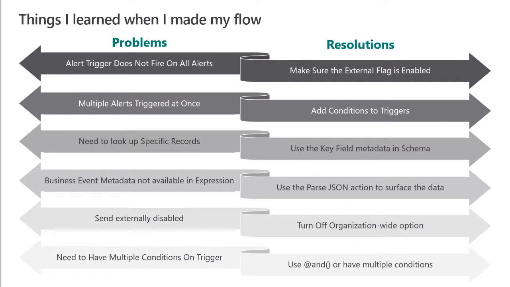And one other item that we can point out is that sometimes we want to have a more complicated trigger condition. So what we can do is have multiple conditions in the settings for the trigger, and that allows us to only fire when very precise events are happening. So, for example, when you create the vendor, or if someone changes the 1099 field or the W9 required field, then only run this type of alert when it's set to true, for example. So we can create multiple conditions along the way.